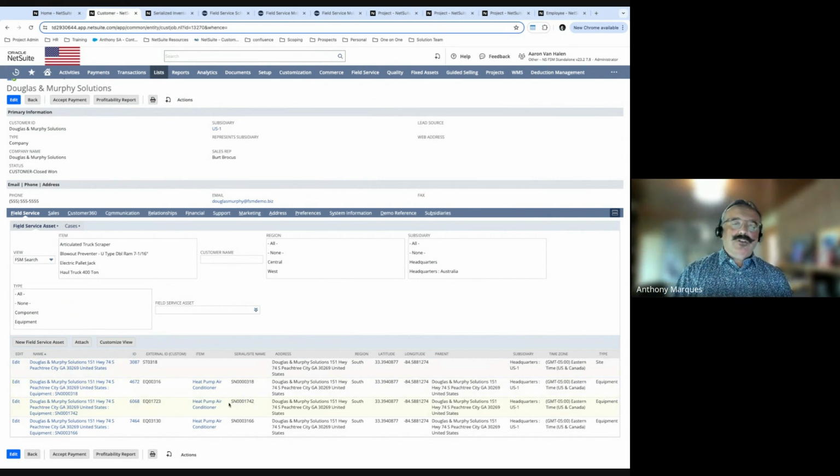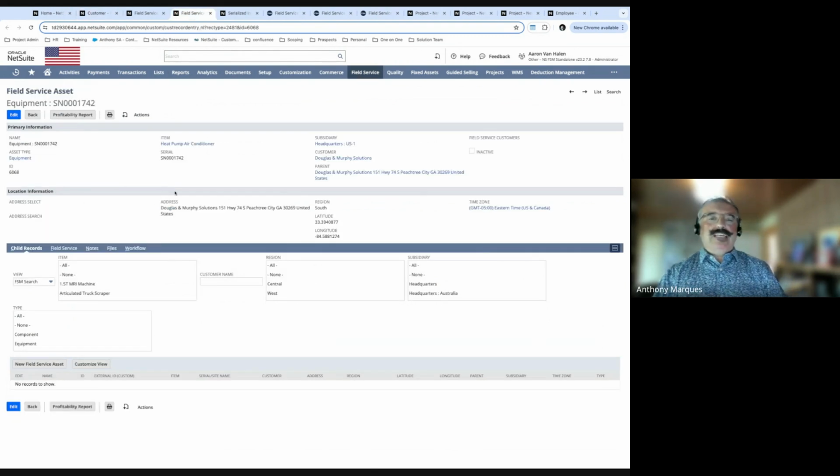What you would do in that particular case is identify the unit that needs to be repaired. You would then open up the unit. So we can just click on this and open it in a new tab. We're going to deal with serial number 318 here, or we can do this one too. Okay, just opening up here. So here's our asset record.